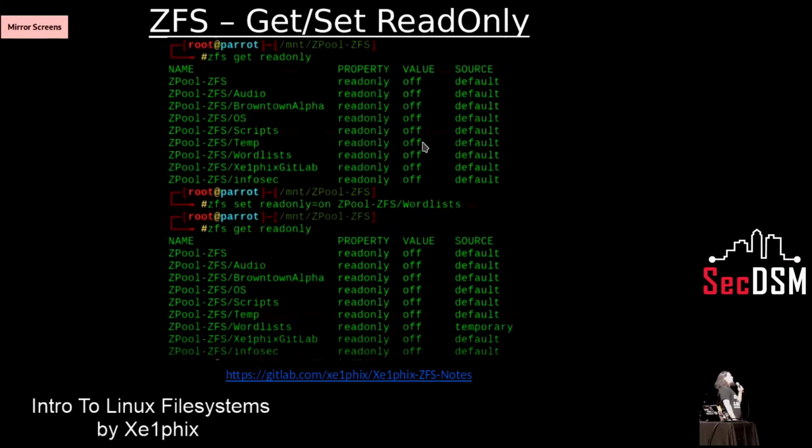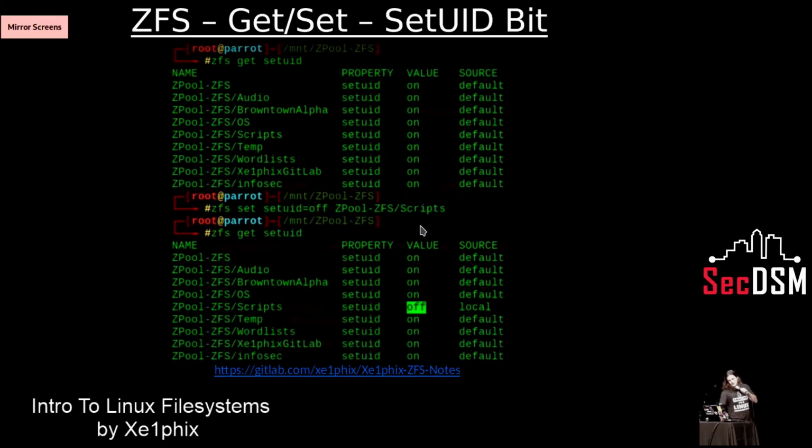Next is whether or not you want the folder or the pool to be read-only. Here it's off. Oops, that should have been on. But here is the set UID bit, whether or not people that aren't the owner or the group, people that would be considered other in POSIX terms, can execute.